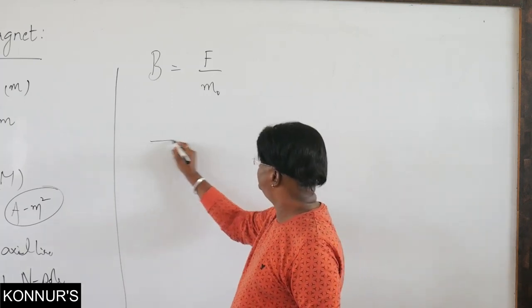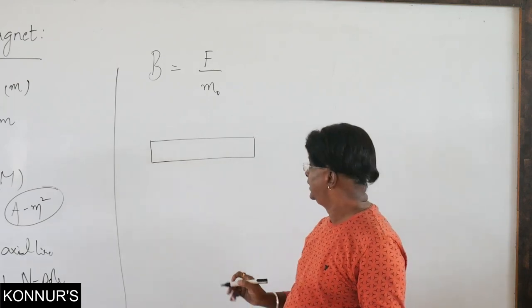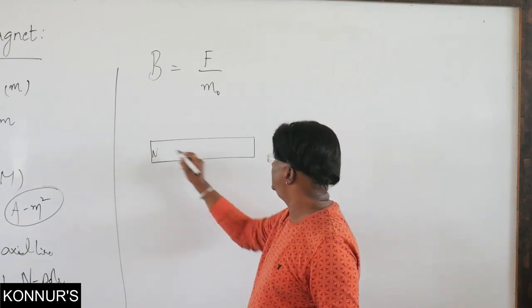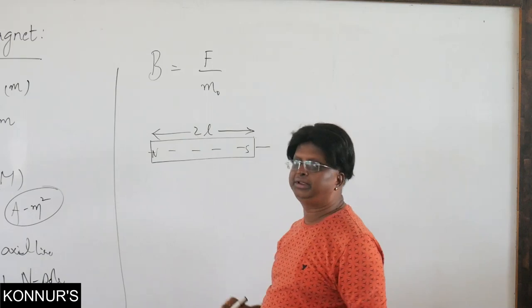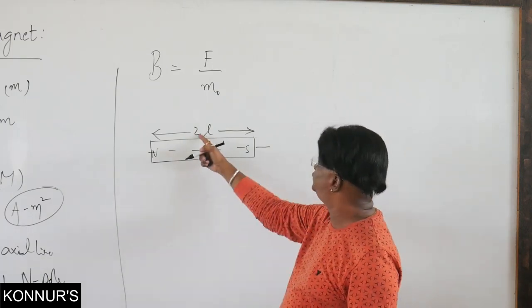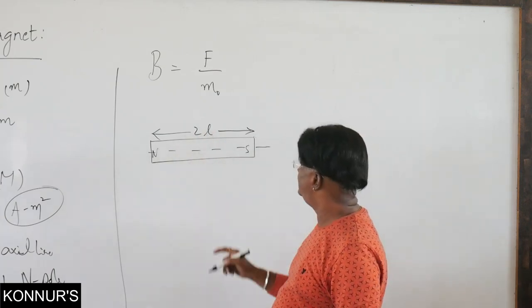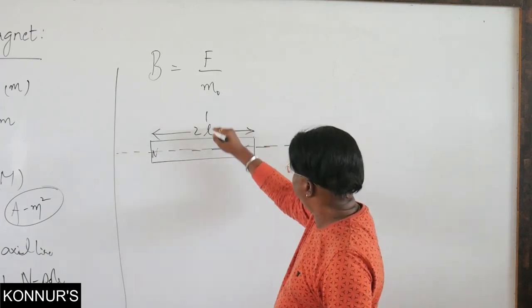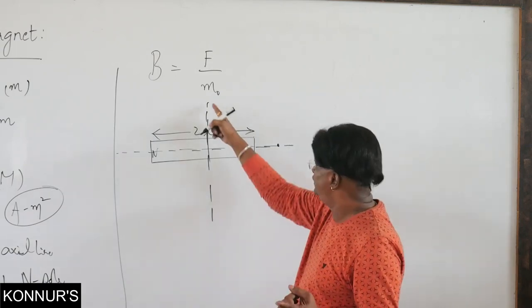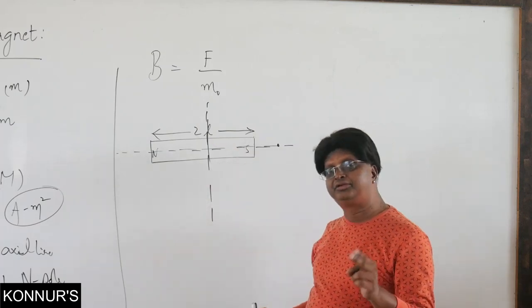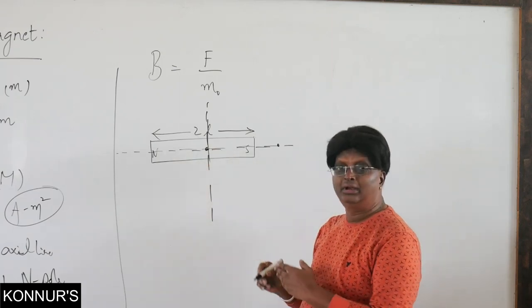Now for the case of a dipole, I am giving you a general result first. Suppose this is North Pole and South Pole. Here I consider the length as 2L for mathematical simplification, mathematical comfort. Earlier on we have used capital L. For the case of a bar magnet, I said 2L is the length of the magnet. This is the axial line and this is the equatorial line. Now for any point, either on the axial line or equatorial line or any other point, the distance is always taken from the center of the dipole. This is the center of the dipole from which we are taking the distances.